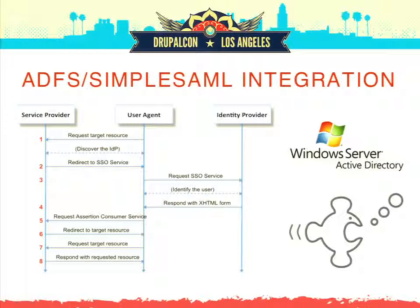Can run through it, but if folks aren't generally familiar with the way that this kind of authentication works, the service provider is your website, the identity provider is the ADFS server, and you create a trust between those so that there's a trusted connection there, and they know that if the identity provider says, yep, this person is who they say they are, then they're going to authenticate you and send back that information to the service provider, letting you log in. And people did still have Drupal side user accounts. They were transparently logged into them behind the scenes based on the information that came back. But people never had to think about that.